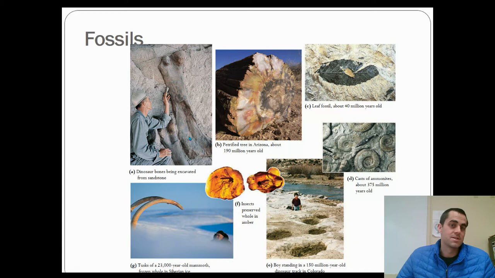Same thing, this looks like a femur from a dinosaur, but it's no longer actually organic material. It's not a bone. Now it's a rock because all of the organic things got replaced. This is a leaf imprint. These are imprints from what's called a cast. It's the opposite of an imprint. So it's an imprint that then got filled, of this sea creature called an ammonite.